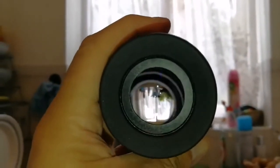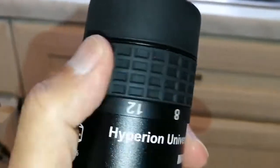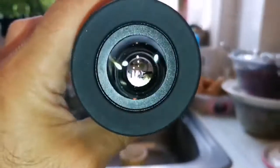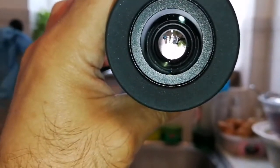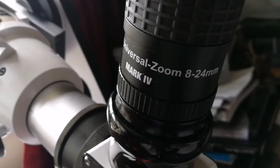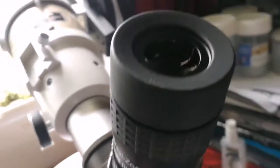Let's look through it. Okay, let's look through it. Nice. Clear view. Let's see, now at 24. I change it now to 8. This is the Baader Hyperion Universal Zoom 8-24mm Mark IV eyepiece. Let's go and see how it looks, the view through the eyepiece.